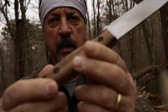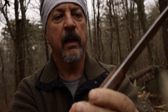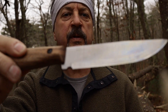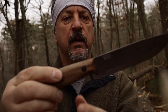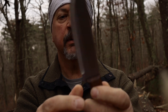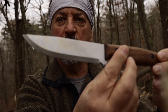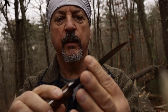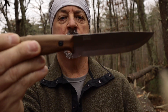It's got walnut handles, or scales if you will — walnut, really nicely done. Now that I've used it a bunch I oil it every time, but I'm kind of lazy as far as that goes — I don't always oil stuff. So I'm going to be putting a forced patina on this. I'll be taking the walnut handles off, cleaning it up with alcohol, and then soaking the whole blade in white vinegar to get a nice patina on there to help maintain the edge. But it comes out of the box super razor sharp — I mean like really sharp.